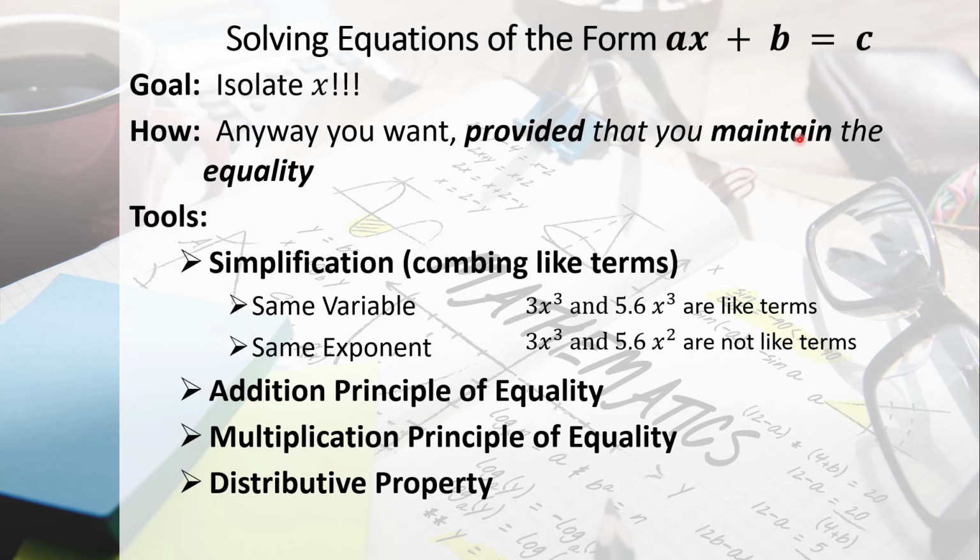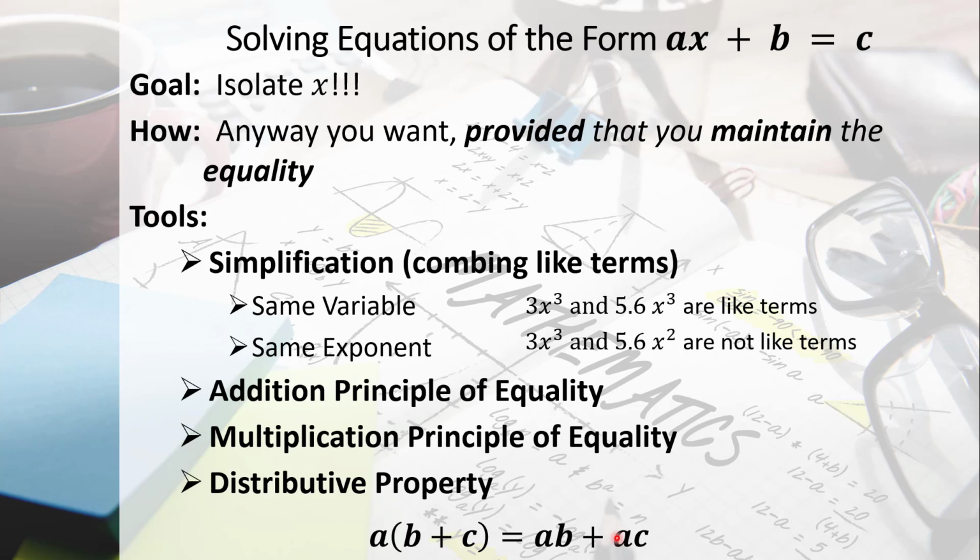And then finally, we have this thing called the distributive property. Now, if you don't recall what the distributive property is, it is this. If you have a value multiplied by a sum of two values enclosed in parentheses, the distributive property tells you that this is equal to a times b, the product of the outside value and the first term, plus a times c. What we're doing is we're distributing the a to the b and the c, hence the word distributive property. So these are the tools that we have.